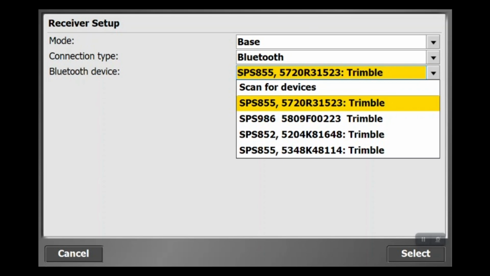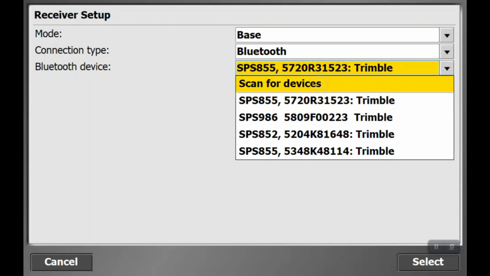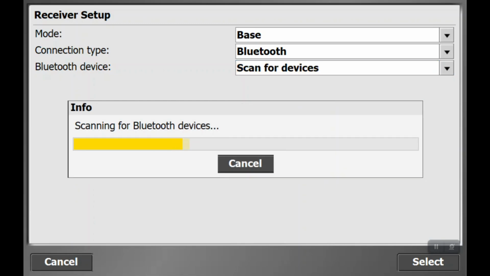So what I usually recommend is to scan for devices, so we're going to do that here. We're going to scan for nearby devices, and it's going to search all Bluetooth devices around. That could even be your phone, or other Bluetooth devices. What's important here is it's going to spit out a serial code and a device name. We're going to want to make sure those match.